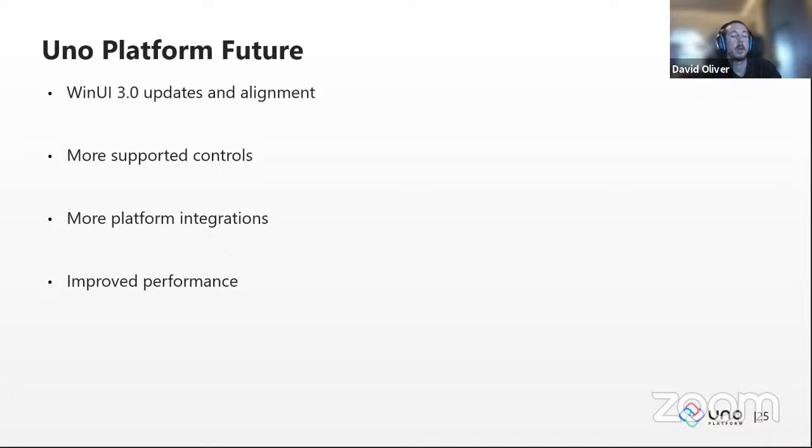And performance is another thing that we're working on. WebAssembly is a relatively new platform in effect. There's a lot of work going on from the Microsoft side to optimize the performance of the .NET runtime on WebAssembly, and there's work going on our side as well to optimize the performance of Uno Platform in WebAssembly every way that we can.